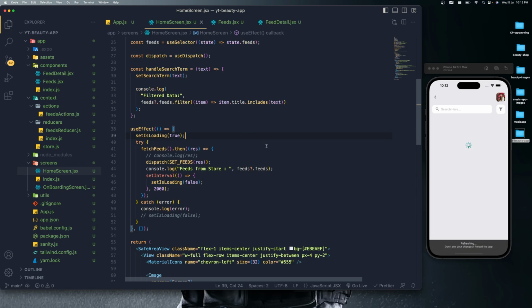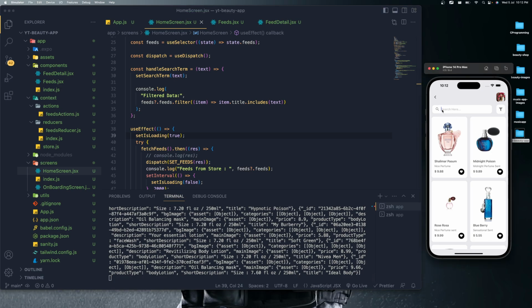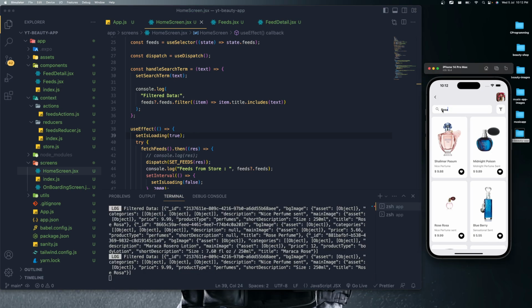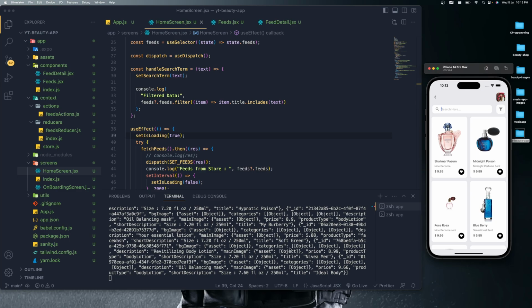Let's save these changes and open the console log. Right now it's returning the complete object. Over here, let me search for a specific product. I'm searching for Rosa, and there you can see the exact product. You can check out the last console log over here. It's giving the title exactly what I'm looking for. Description is there, ID is there, image is there, and this is the title, Rosa. So the search, whatever we are looking for, is working perfectly as it's supposed to. Let me delete this, and now you can see it's returning the array of objects.